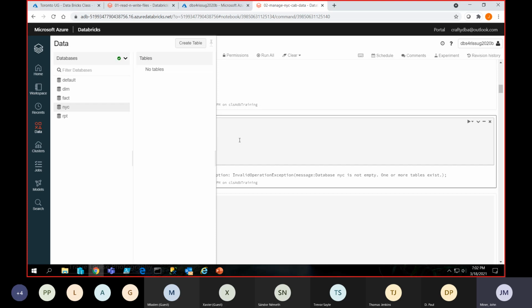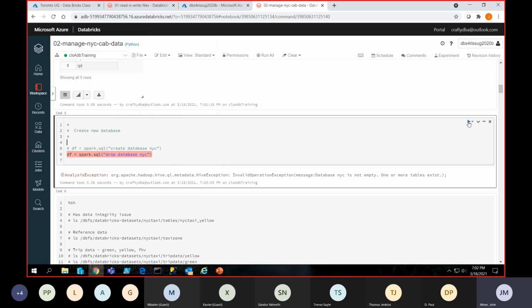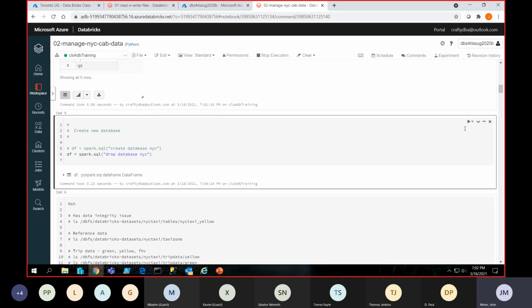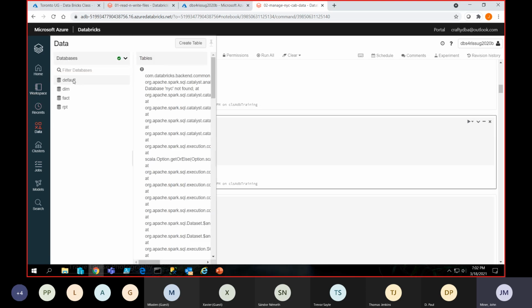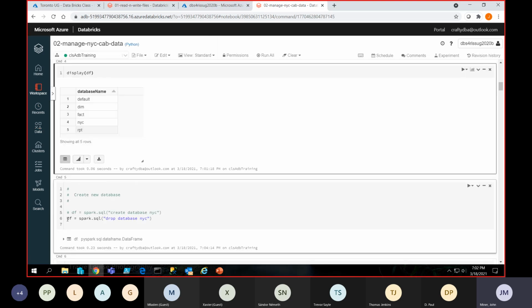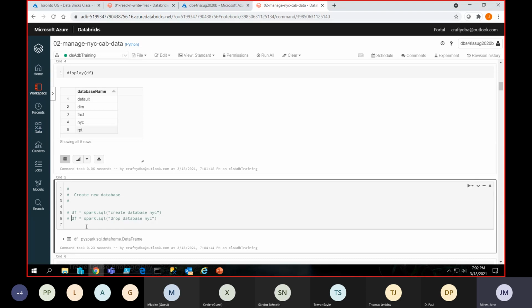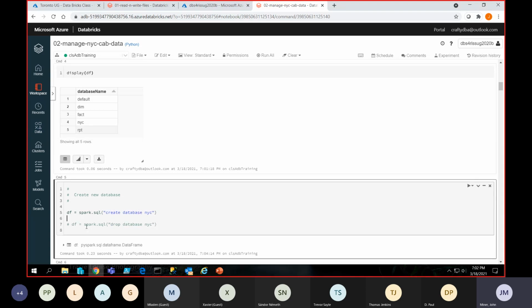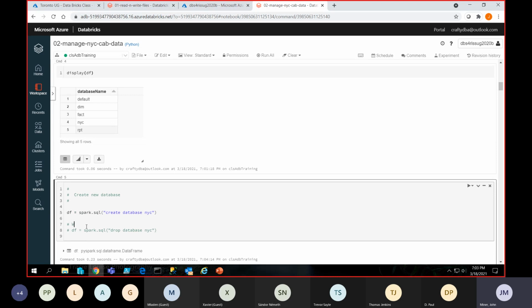Okay. So at this point, I couldn't delete it because it told me it was not empty. And now once I clear it out, guess what? We go back to data and we no longer have a New York City Hive one. So we can go here, we can go here, but New York City is no longer available. So now if I want to create it, I comment this back out. I'm going to put some notes here: dynamic Python to clear database.